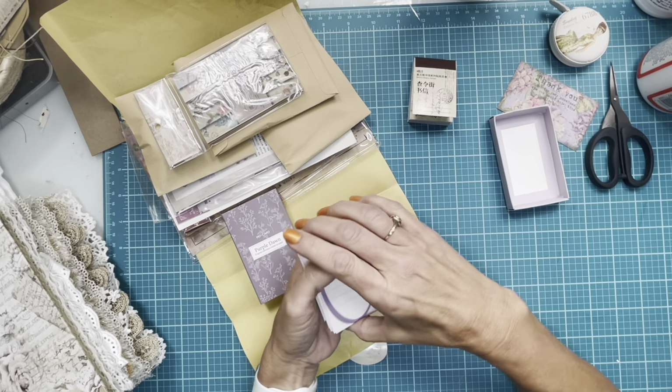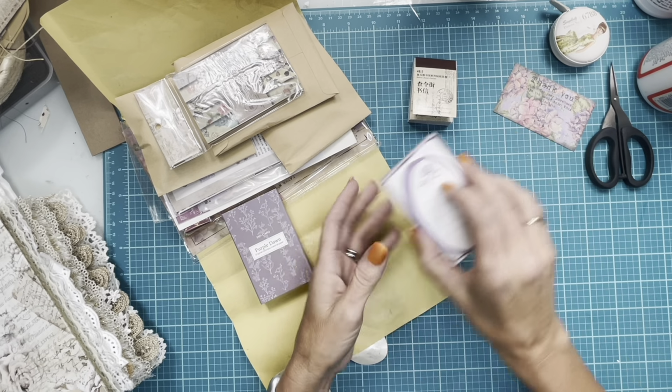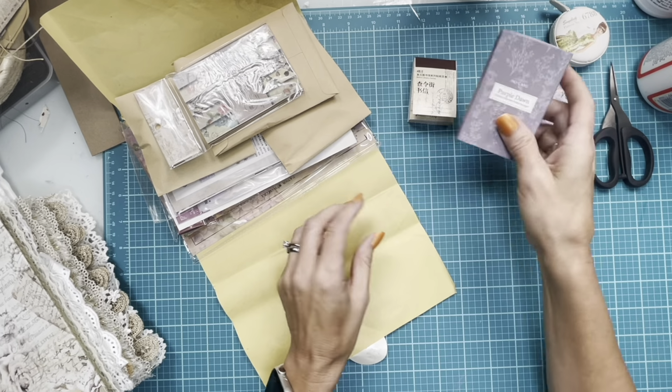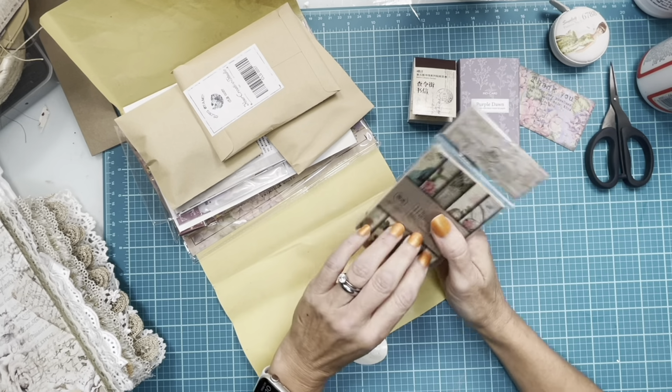I mean, literally, this is some of the prettiest labels, tags, whatever you want to call it, that I've received. And then that box. The box should have been a good indicator that they were going to be beautiful. All right, and then this is worn pages.